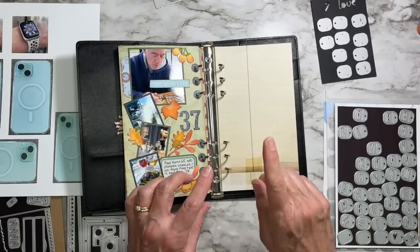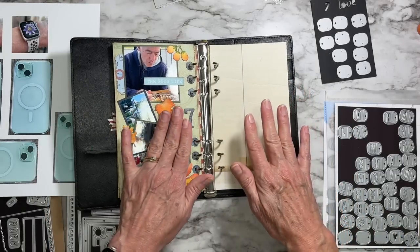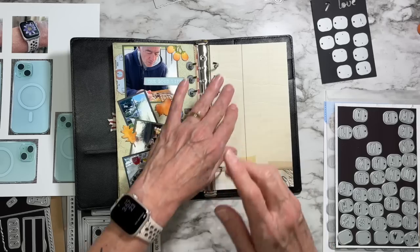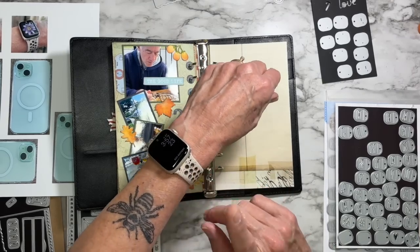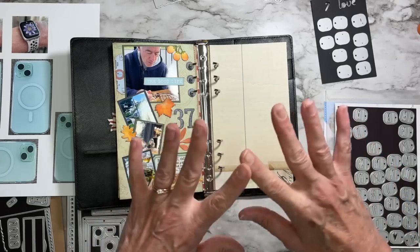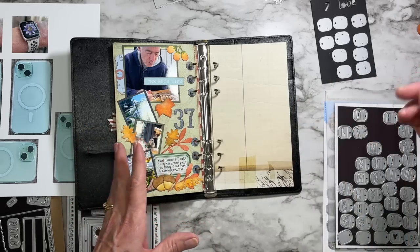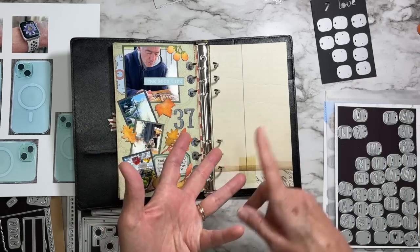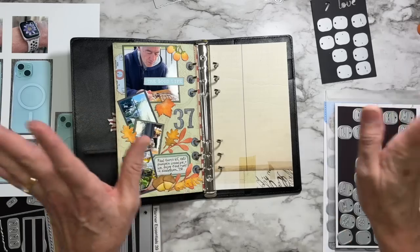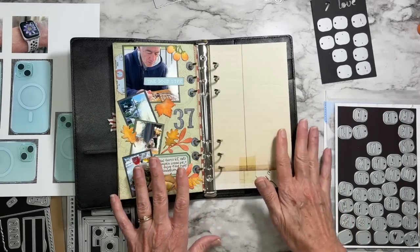I like this because this week is going to be all about me getting new Apple products. I got the new Series 9 watch. I got the new 15 phone. I'm a huge Apple fan. You know, I've probably got it all. I've got the MacBook Air. I've got the iPad Air over here. I've got the AirPods. You know, I love it. I love technology, and that is the theme for this page.